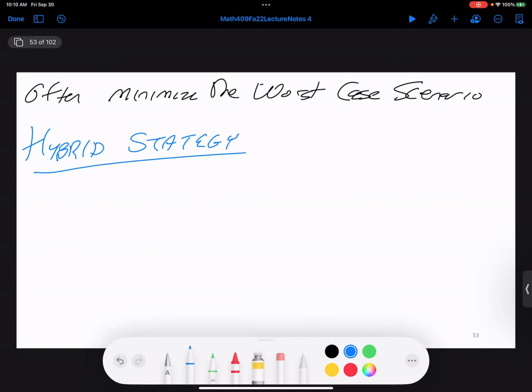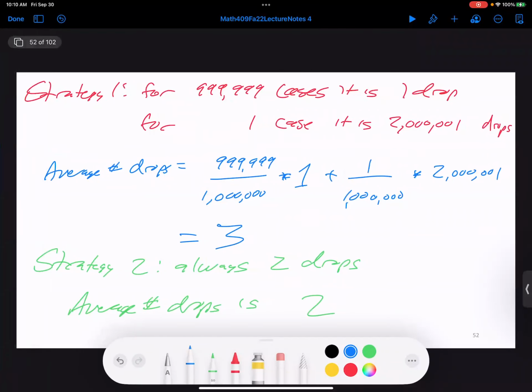Can anybody think of a way to combine strategies 1 and 2 from before? So how could we combine strategies 1 and 2 to get something better? Okay, and so how would we know when to use either? But I'm saying, how do I know? Explicitly tell me, pretend I don't know anything, what I should do. I have strategy 1, strategy 2. You have to tell me which strategy to apply. So I should what?